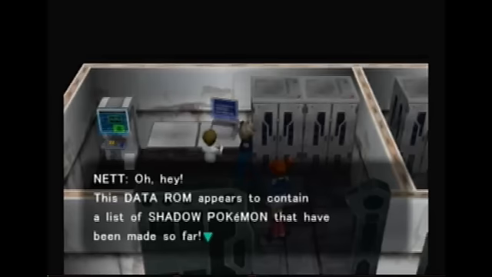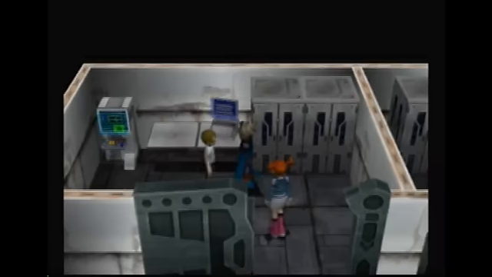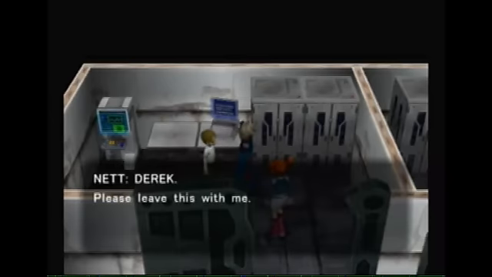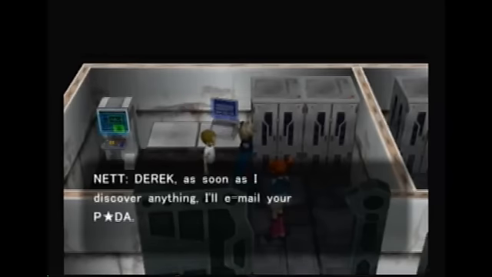Oh, hey! This data ROM appears to contain a list of Shadow Pokemon that have been made so far. Ooh, fancy. Ah, but no. It looks like they wiped out the data. Oh, that sucks. Derek, please leave this with me. I'll somehow try retrieving information from this data ROM, even if it means going over it a little by little. Derek, as soon as I discover anything, I'll email you via PDA.